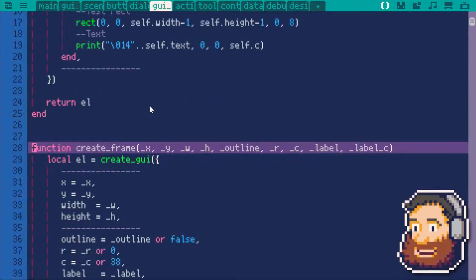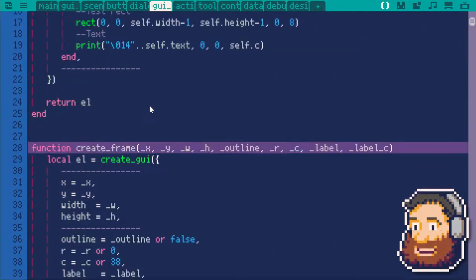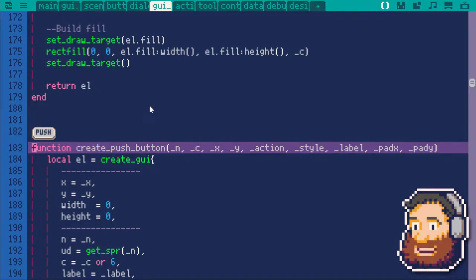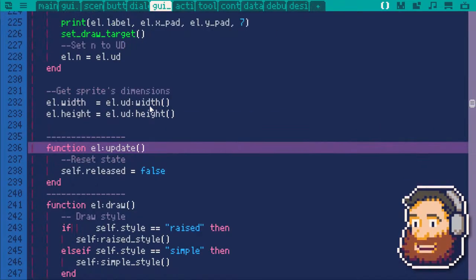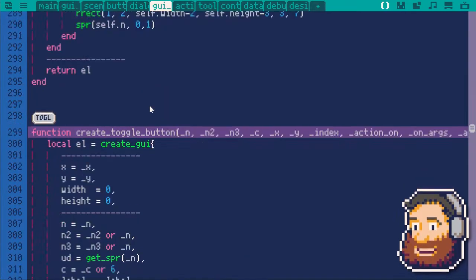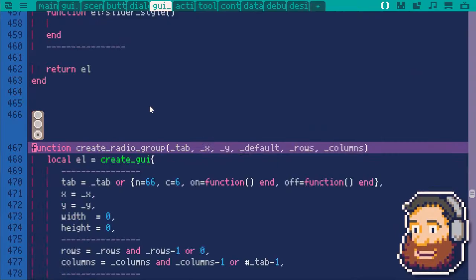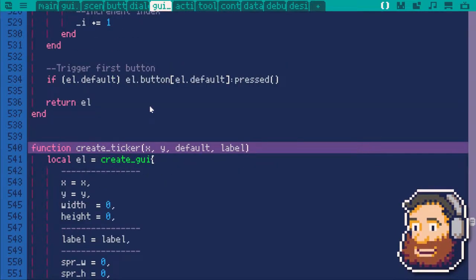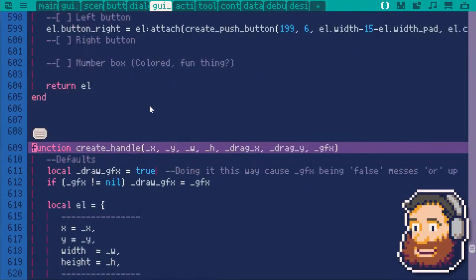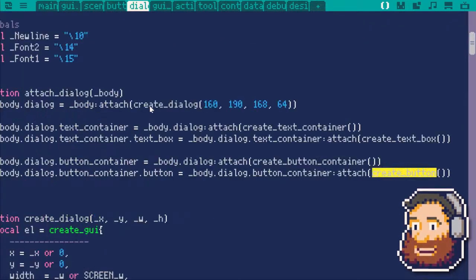I think I have a create button in here though. Static text, frame, window, push button. Oh no, push button. Okay, so I can use that as a placeholder. And then create toggle button. Radio group, ticker, handle, static text. Okay. All right.